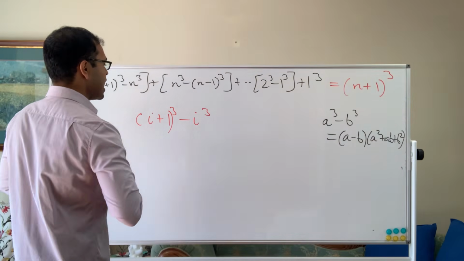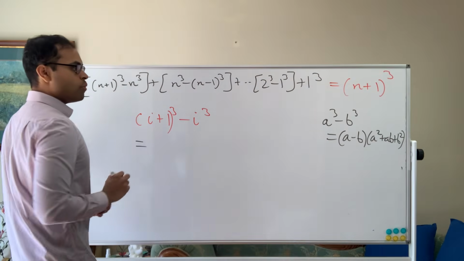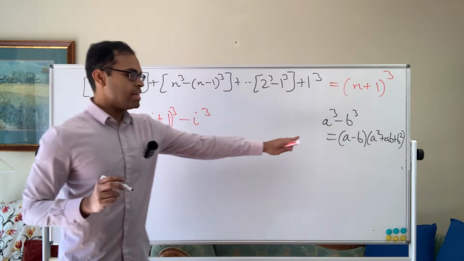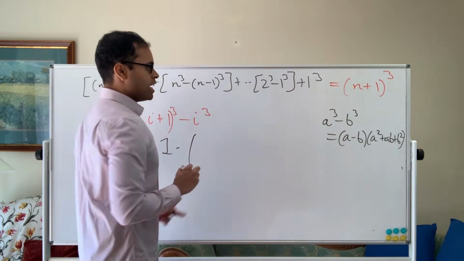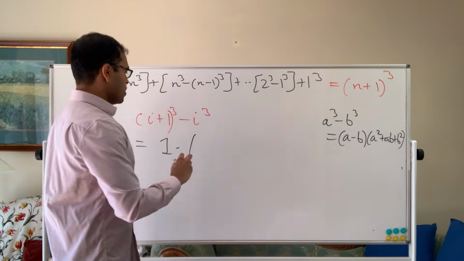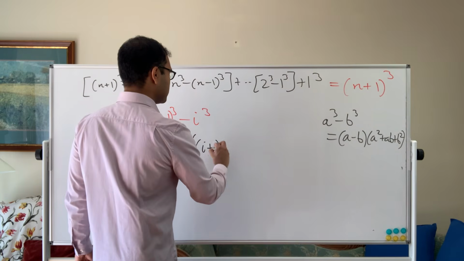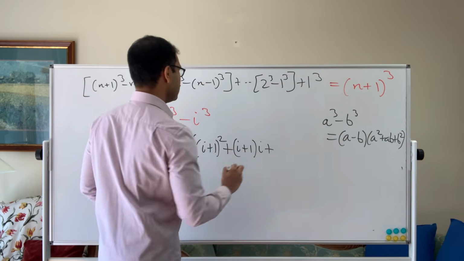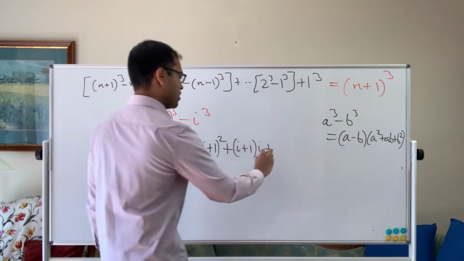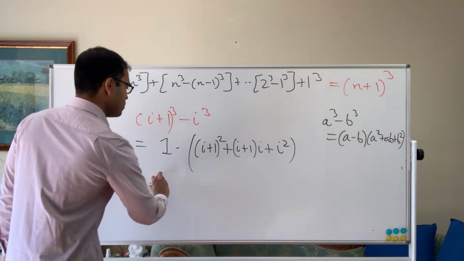So here, using that difference of cubes formula, we're just going to get I plus 1 minus I, the a minus b, which is just 1 because they're successive integers, times a squared plus ab plus b squared. Okay, so a squared is going to be I plus 1 squared, plus ab, which is I plus 1 times I, plus b squared, which is just going to be I squared. Okay, so we get this, and we can now work this out.